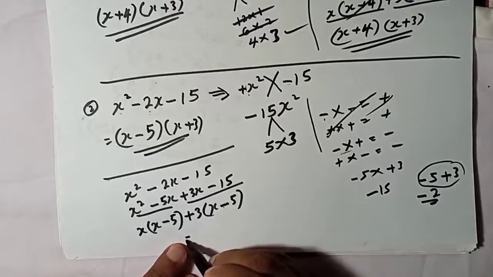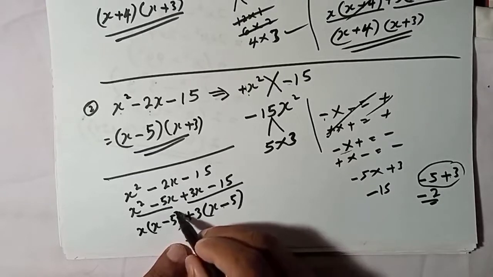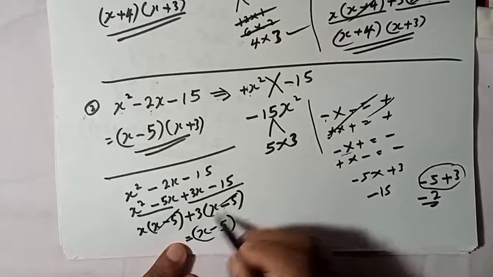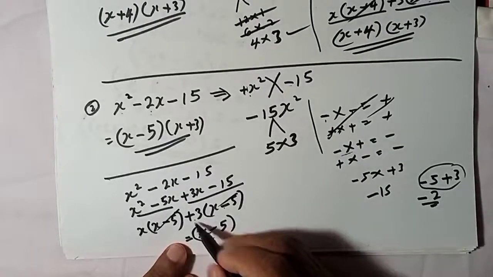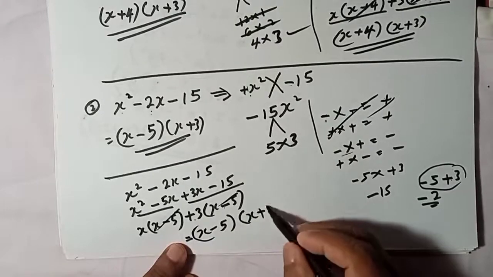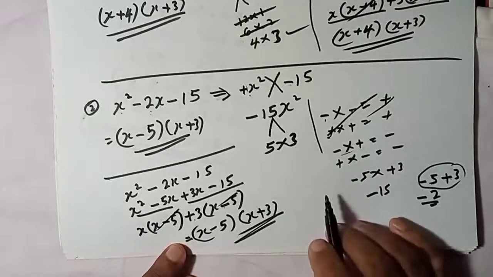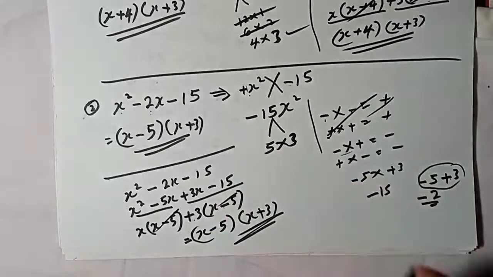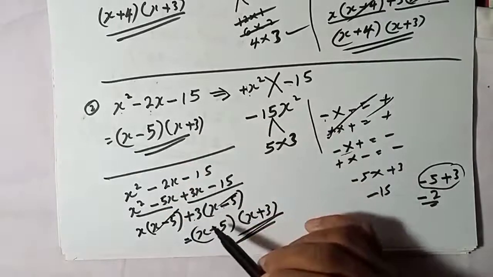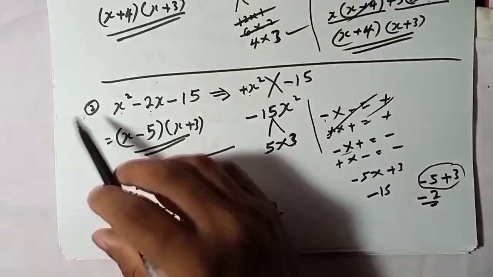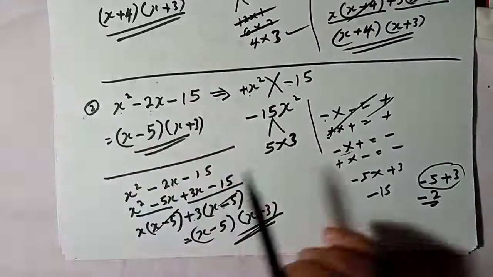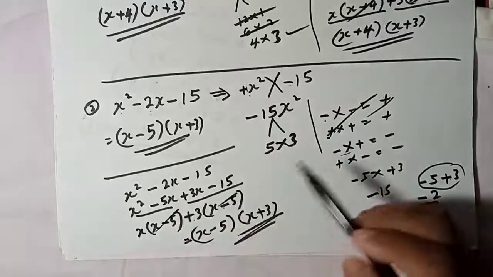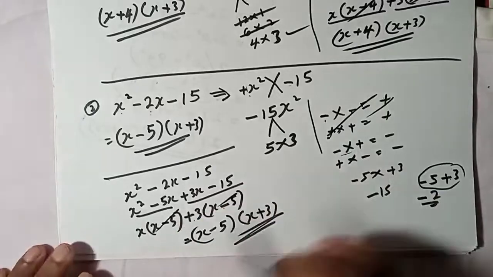Then directly you can write these two common, this and this, so x minus 5, and then the remainder, x plus 3, x plus 3. So this is the answer, right? Now please, before you study part 2, I mean even this is question number 2, study question number 1 very carefully, and then go to question number 2. Try to understand what I am doing here, right?